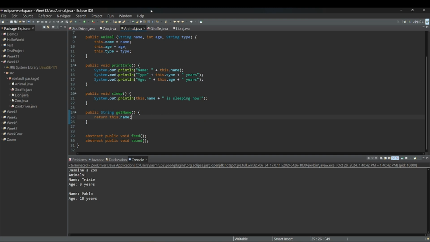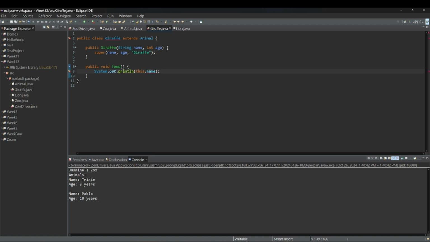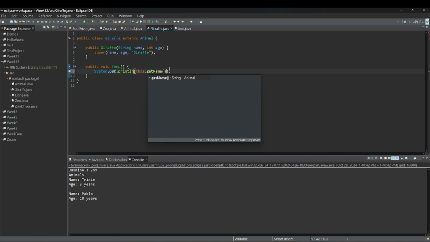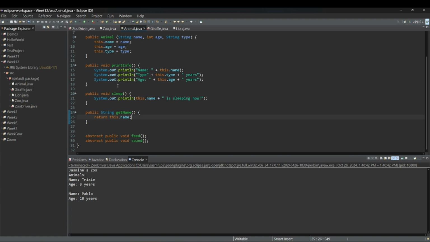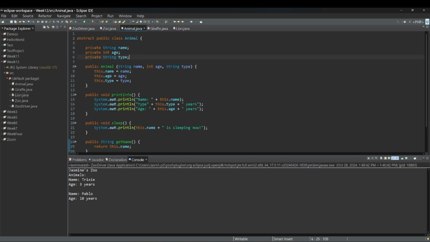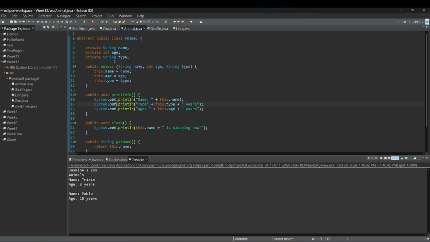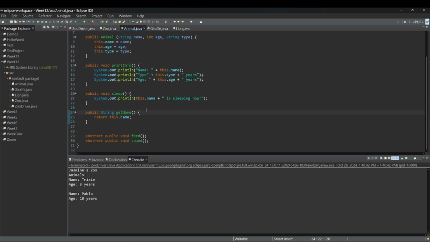And now since this is public, then we could go ahead and say, hey, this dot get name. And notice that this is happier with it because we went ahead and created a public way to get the name. So remember, private and public still work when it comes to base functions, so parent functions and their children. Just make sure that you provide the needed functions to be able to access those.